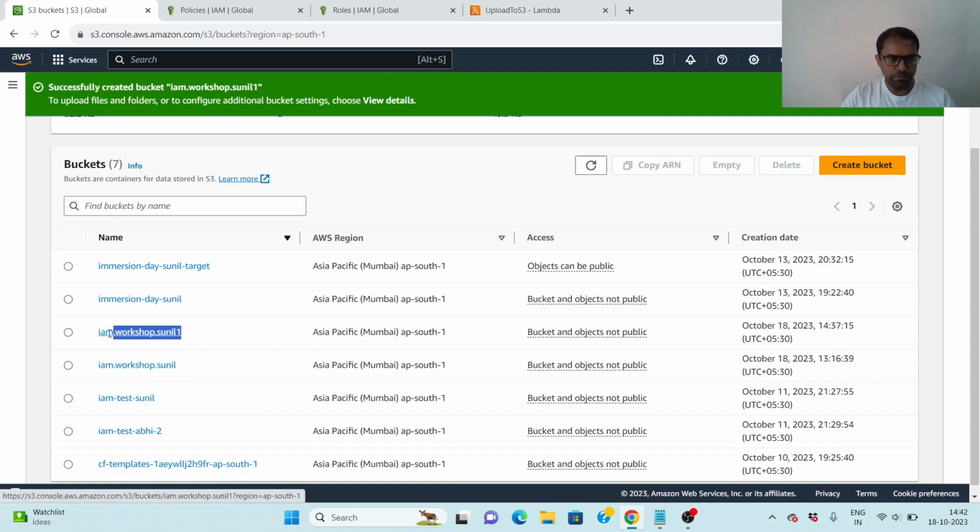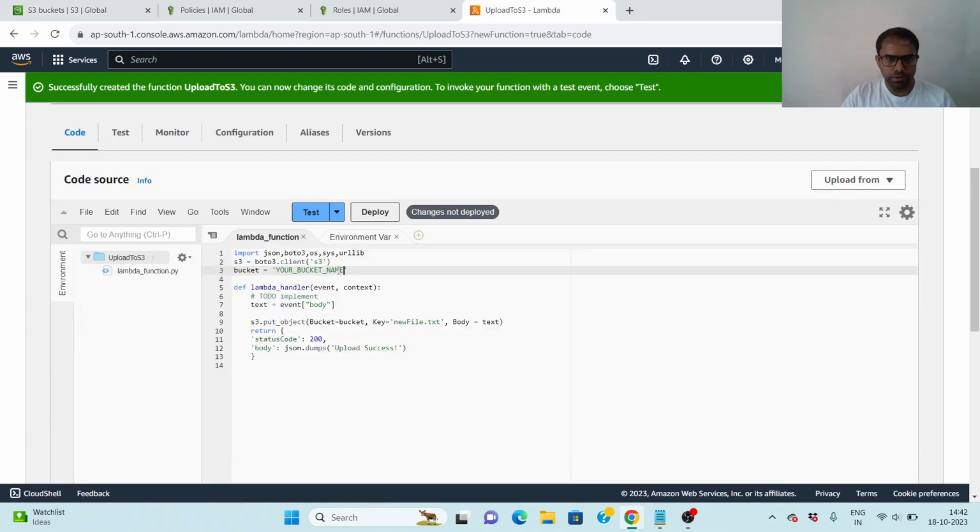Copy, and then here we have to paste. This code is so simple that it is going to upload one new file.txt to this bucket, and this is the status code 200, that is the success code.